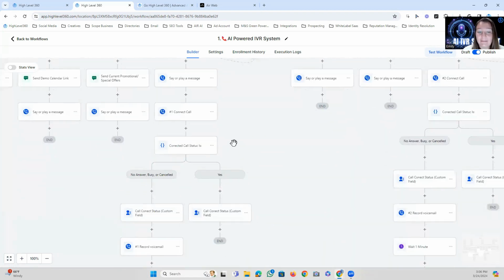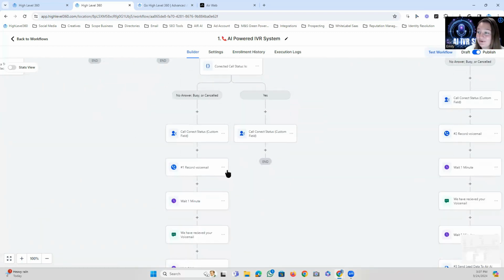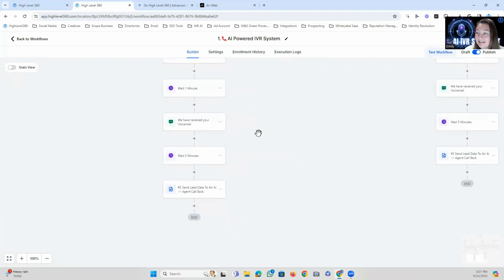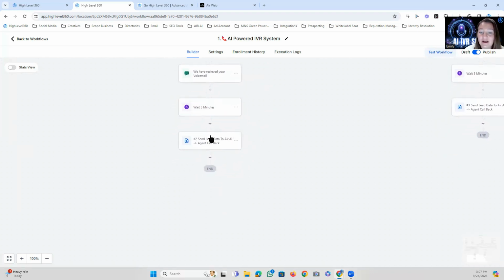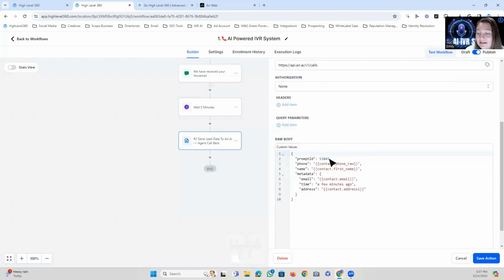Now, in the event that maybe you've already hit your daily budget for your Air AI campaigns, or for whatever reason, the AI just didn't answer the phone, you know, glitches happen, things happen sometimes. So in the event that that does happen and the AI is not able to pick up the phone, we're going to first request that they leave a voicemail with their name and phone number. And then we're going to send them a text letting them know, hey, we got your voicemail, we'll reach out to you shortly. And then it's going to wait and it's going to use the webhook action again, and it's going to add that person inside the queue for the Air AI. Now, again, make sure you use the correct campaign number here for that specific Air AI agent.